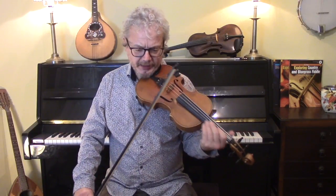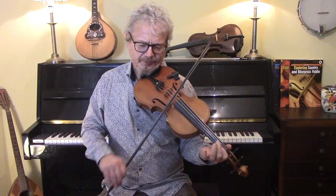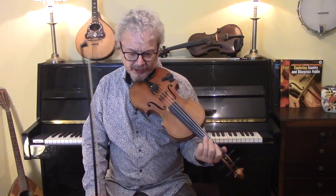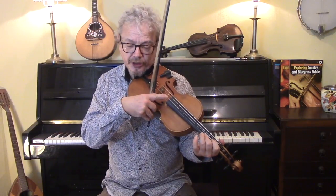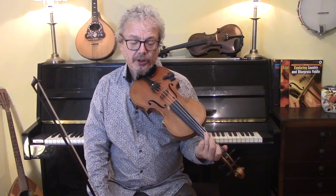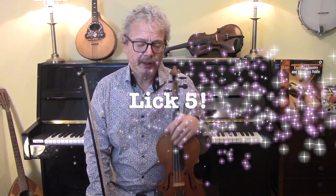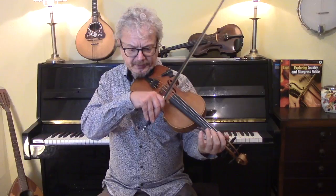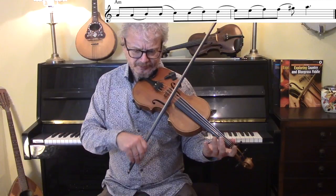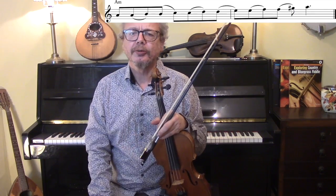So the A minor scale, A harmonic minor scale is... Now this is a useful scale because it suits the E7, because it's got the G sharp in it. So a lick that works on A minor will also work on E7, and in fact these do work best on E7. But let's try this lick. Let's try that through all three chords and see what it sounds like.